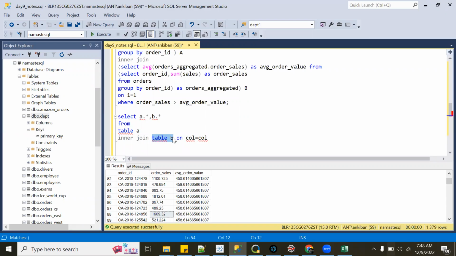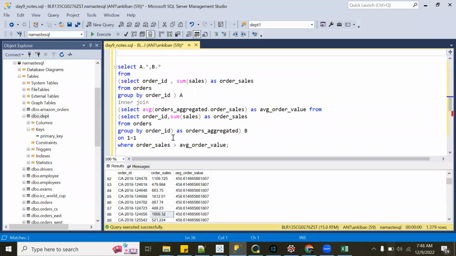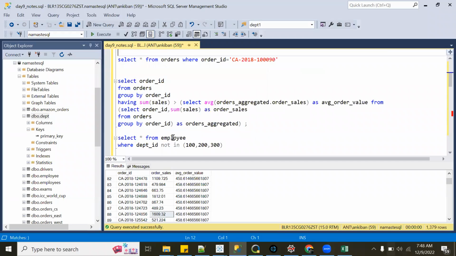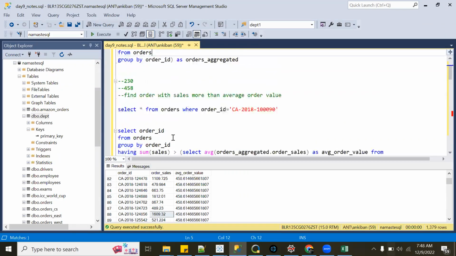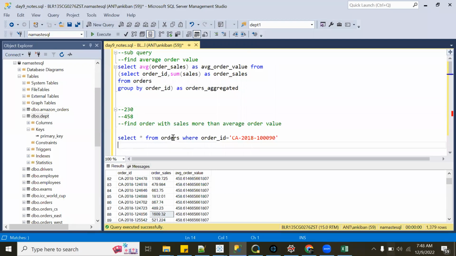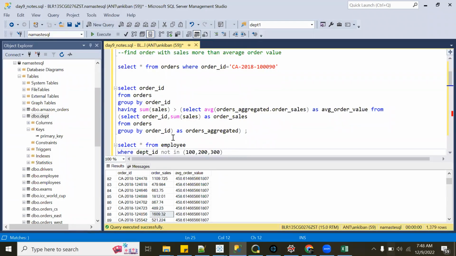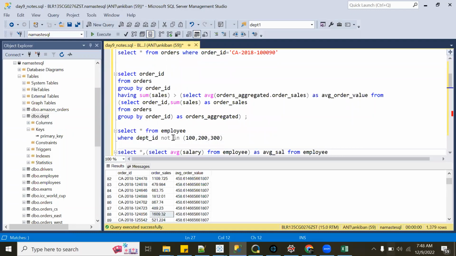Ankit, out of the two, which one will give better performance, the one using inner join or the one with the having clause? I think the having clause, because here we can see so many inner joins. In this case, it will definitely be the having clause because we have a lesser number of subqueries.